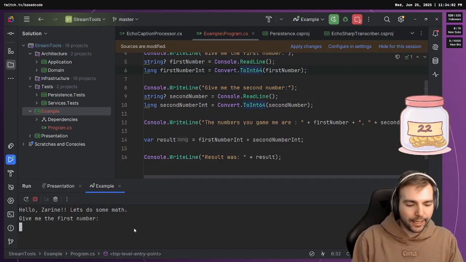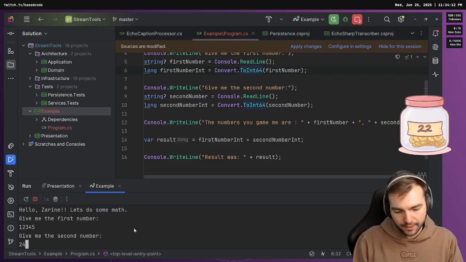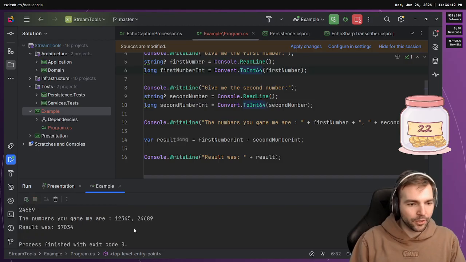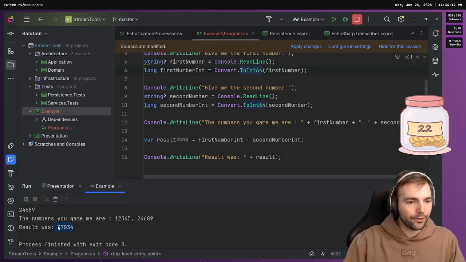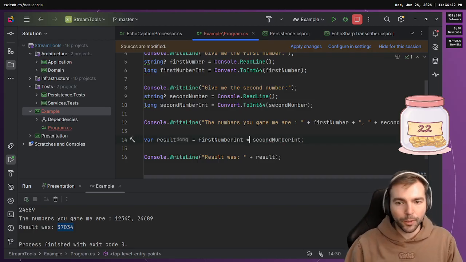So 1, 2, 3, 4, 5, and the second number could be 2, 4, 6, 8, 9, whatever. We're just giving numbers, and you can see that we'll now add those numbers. And if you wanted to subtract, you can do subtraction here, you can do division, you can do multiplication.